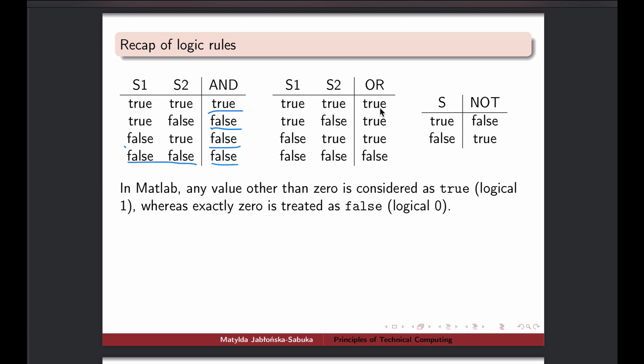Now, this is a bit different from the OR statement, because OR means that we actually give this alternative that if either one of them is true, at least one, then we are okay. So that's why two true statements combined together are true, but also those where at least one is true are true as well. And we are only talking about false OR sentence if both pieces are not correct.